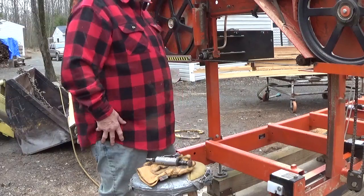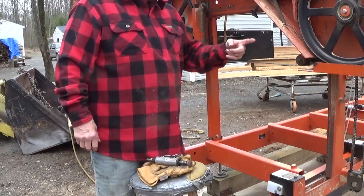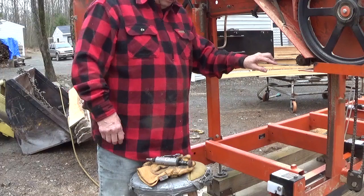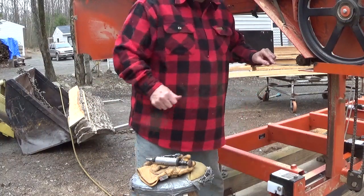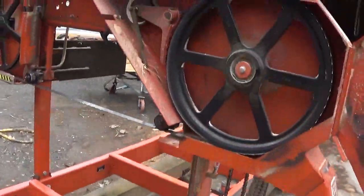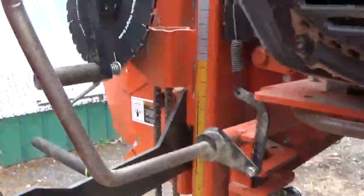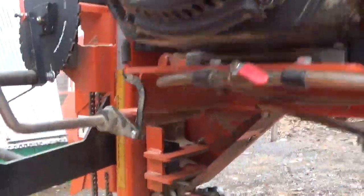Depending upon how you're looking at this, the teeth face that way all the time. They can't face this way, they won't cut. So they have to face that way. And what I do is I actually sharpen from the inside to the outside. Now let me just show you that up a little bit closer. I don't know if I can get this better from the inside here or not. Let me just check.